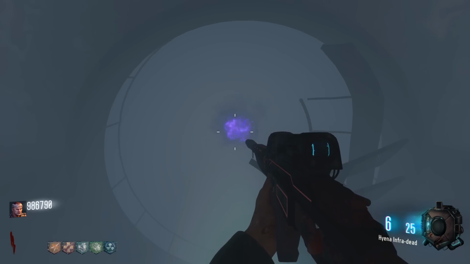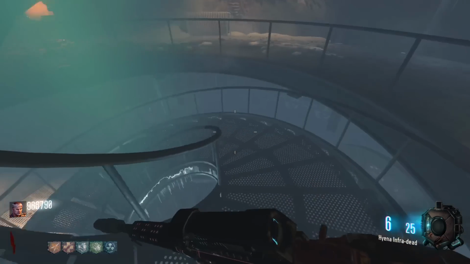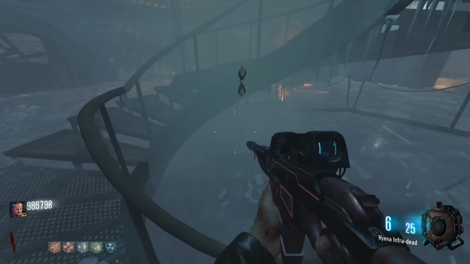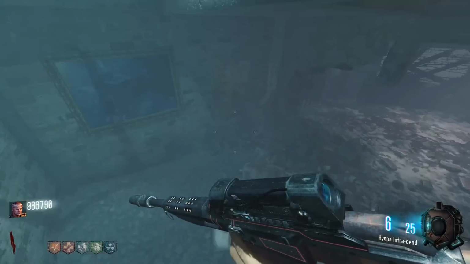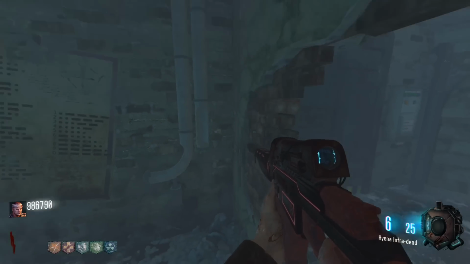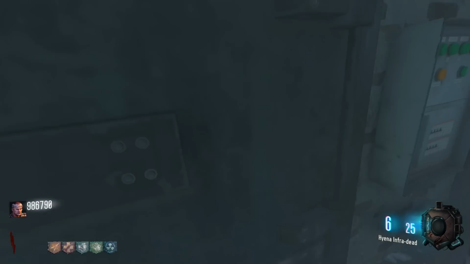Once he's done flying away, a purple orb will appear and drop the golden rod all the way downstairs. Simply run downstairs, collect this golden rod, and head back to the bunker area. Once you're in the bunker area, you can send the golden rod to Richtofen through the pipe there, and then start meleeing the door to talk with them some more.